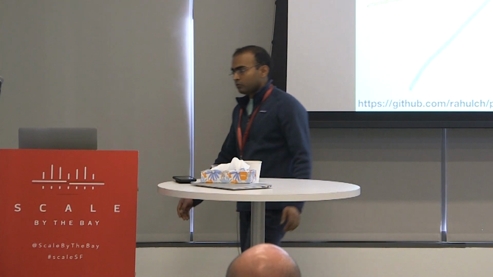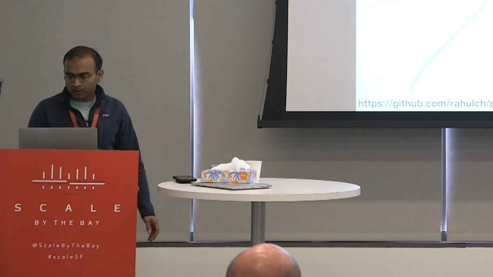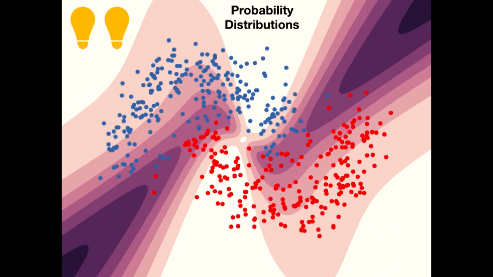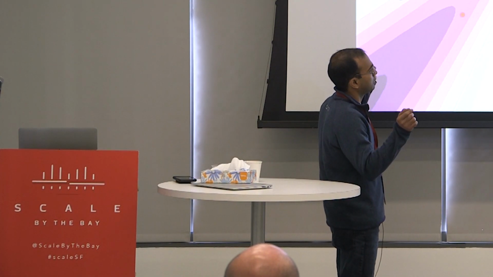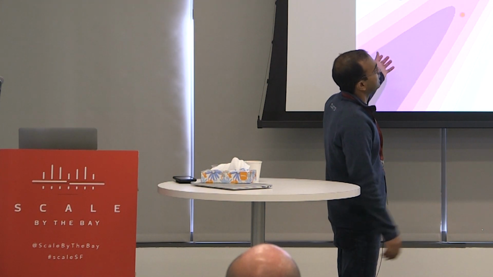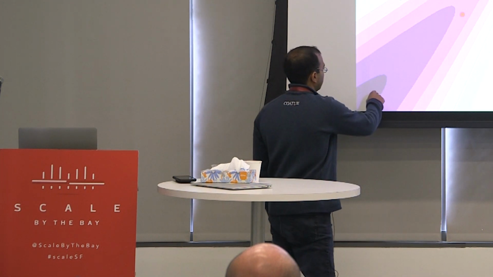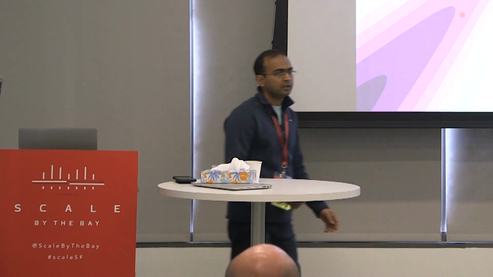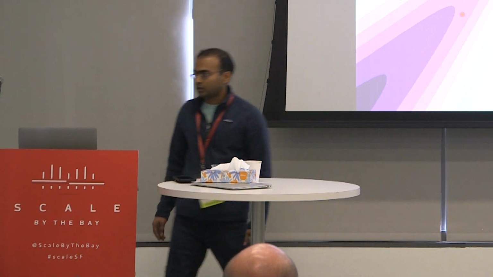And the next idea is, why stop at 3 models or a few models? Why not generate all the models? But as you can imagine, there are infinite curves that can fit this. But there is a solution to it. If you model it probabilistically with continuous probability distributions, you essentially get a surface. Earlier we saw a few curves, but if you model your program probabilistically, you'll get a probability surface. Wherever it is dark, it is highly uncertain, and the areas where it is light, it is very certain. So essentially, you have infinite ways to do it.